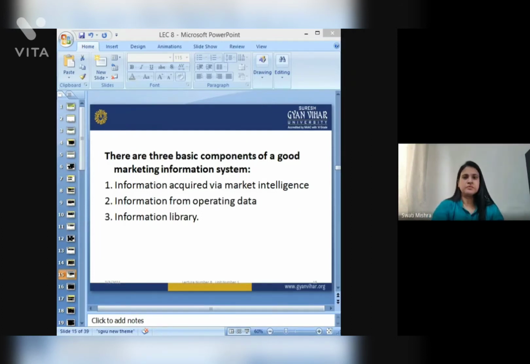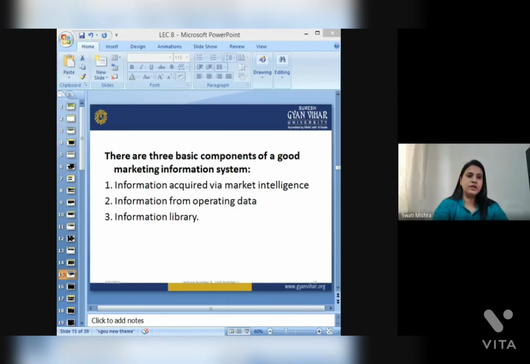As far as the information library is concerned, it is actually a collection of all the formal research gathered by an organization that is still relevant and up to date. So it might also include the research surveys carried out by trade associations or by the associated companies. As such, reports are sometimes available and they do add to the knowledge. Thus, the MkIS will contain a comprehensive collection of all the relevant information which could help achieve better decision making.